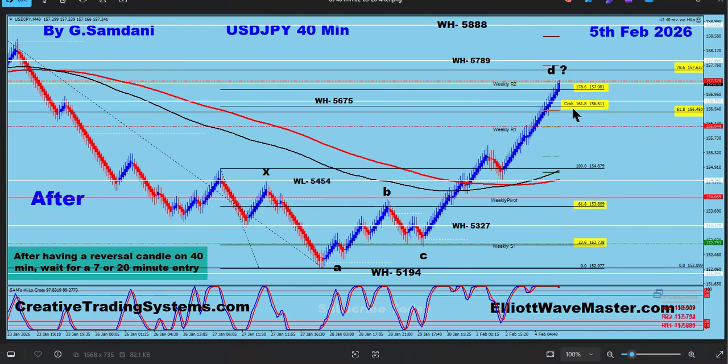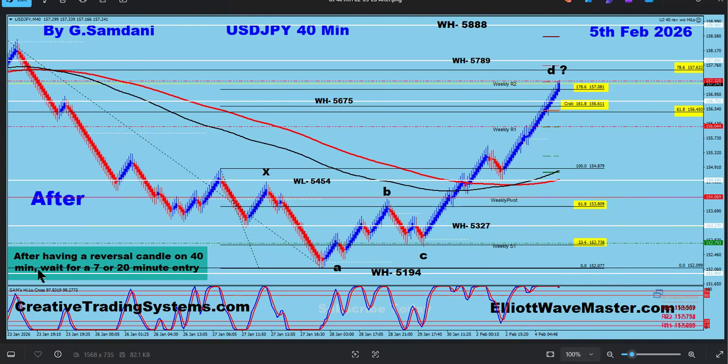Look at that. Instead of going up here and then stopping, it dropped, boom, went up all the way to here. At 161, the cap pattern is completed, but it didn't stop there. It went up even higher to touch the weekly R2, weekly pivot R2. And then now staying there, and then it may go up a little bit more when the market opens on Monday and hit the 78% and then drop. That's what I'm expecting. I'm going to make a new chart. I already did, by the way. So I'll wait and see.